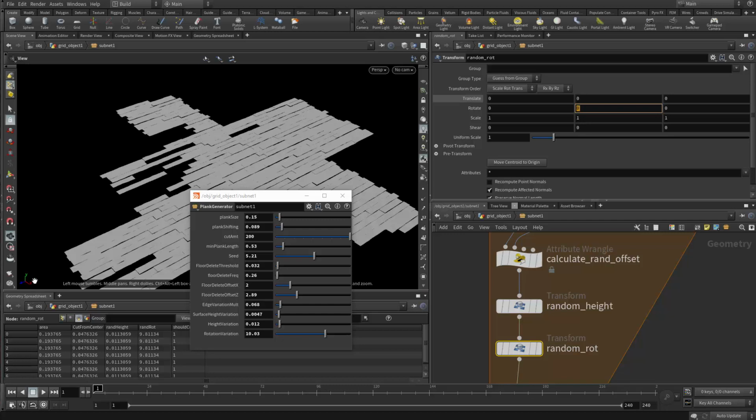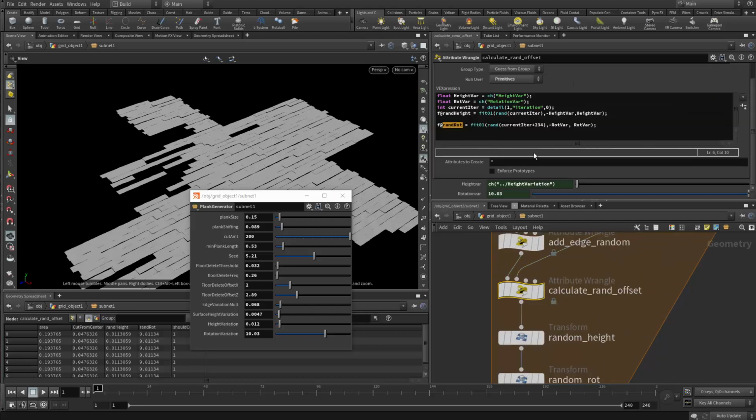Actually, we kind of wanted to have two different directions. So yeah, that means we can do like random rotation x for that, and random rotation z for like a different value. So we can add like a multiply by something else, so that we're getting different results.